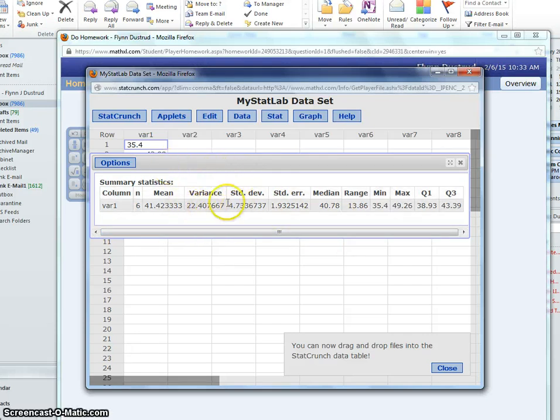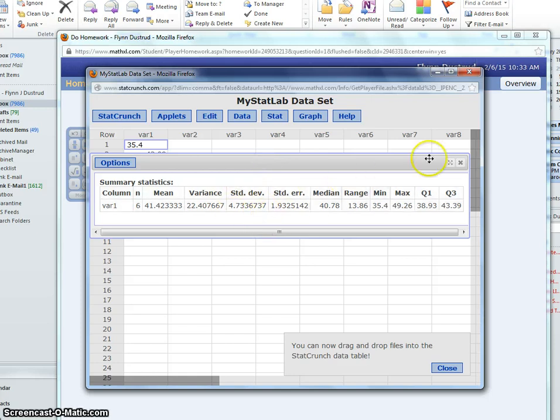I would recommend computing some of these by hand first of all, just so you get used to the formulas and you understand what the formulas are saying, because some of the formulas when you get to variance and standard deviation can be a little confusing. So in any event, you can go ahead and use that if you want to speed things up on the homework. All right, well, I hope that helps out a little bit.